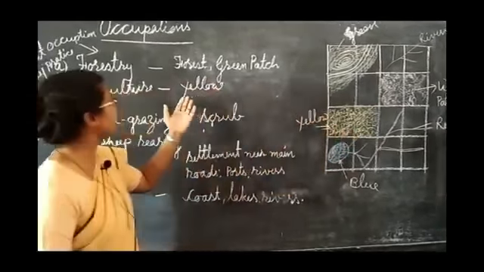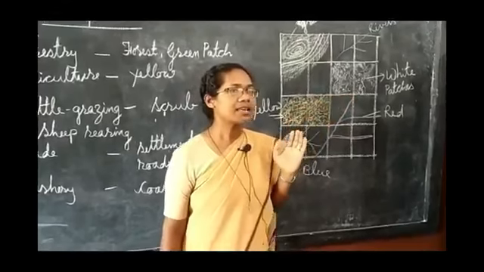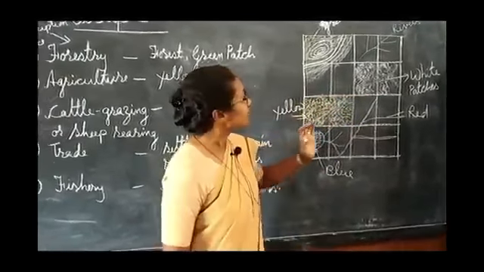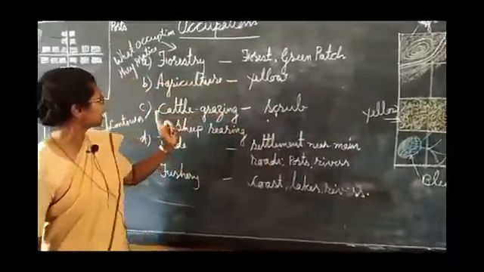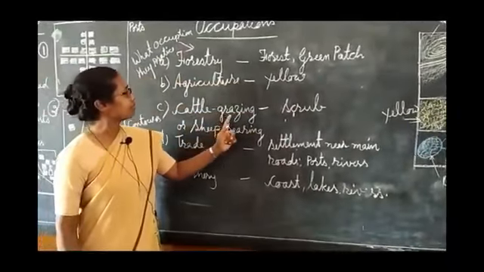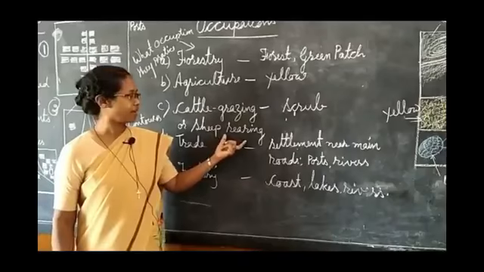The next is open shrub, that is the white patches. The white patches mean a lack of irrigation and lots of contour lines, and sometimes very rarely the rain comes. When the rainy season comes, small grasses come up. Therefore in the white patches, that area will practice the occupation of cattle grazing or sheep rearing.